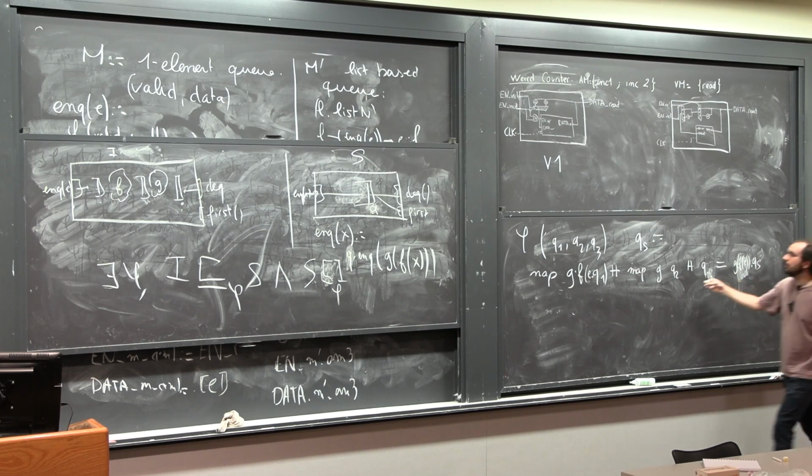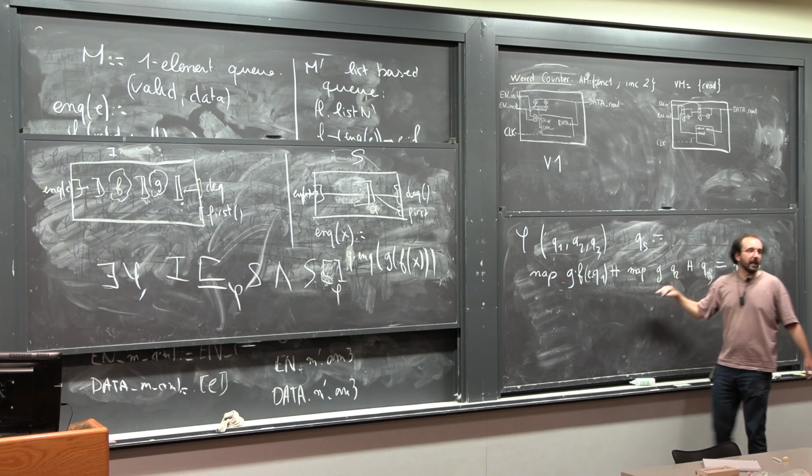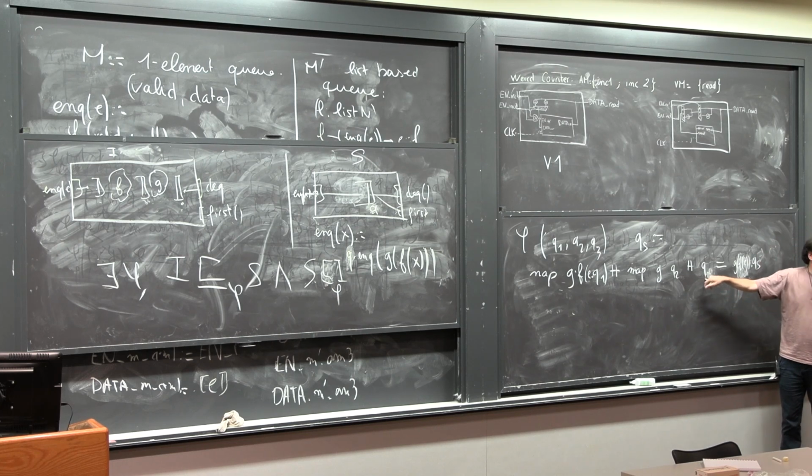And then you could do the same thing with DQ. If you can DQ, it means that there must have been an element here. And if there must have been an element at the end of that list, because you had an equation, then there was also an element at the end of that list, and they are the same one, which means that you observe the same on both sides.